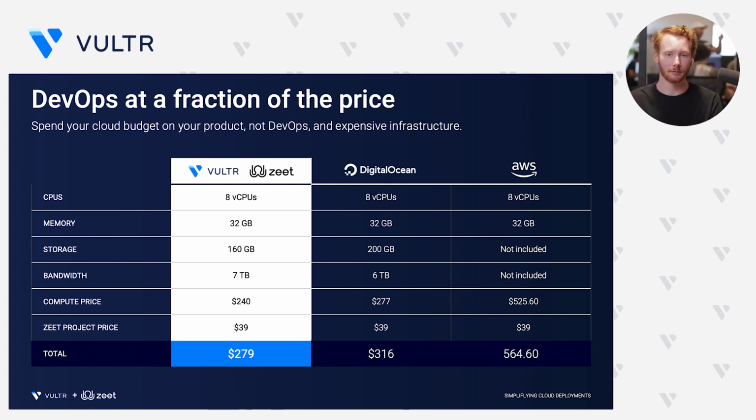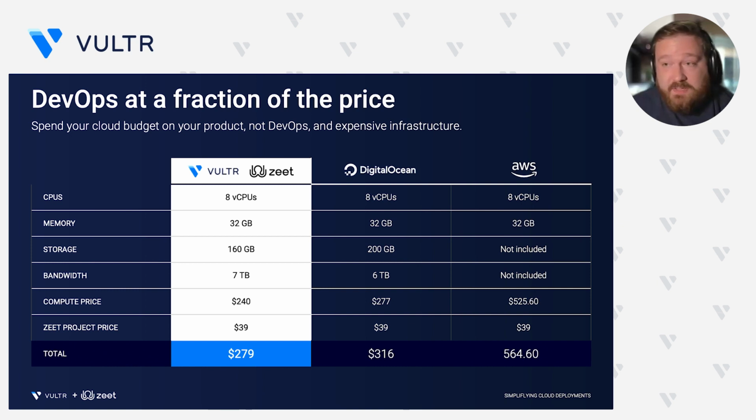But actually, we see that just to get started, if you have, say, a web service, an API service, or an AI service looking to use something like Vultr's GPUs, that can really be contained in only one project. And so we typically see $39 as the entry price. And as you can see, with Vultr and how cheap that compute can be, with the Zeet price layered on top, you're still well below anything else you get from other cloud providers. At the end of the day, we are all about transparency and making sure that you understand what's going on in your cloud. And so our pricing has to be just as transparent.